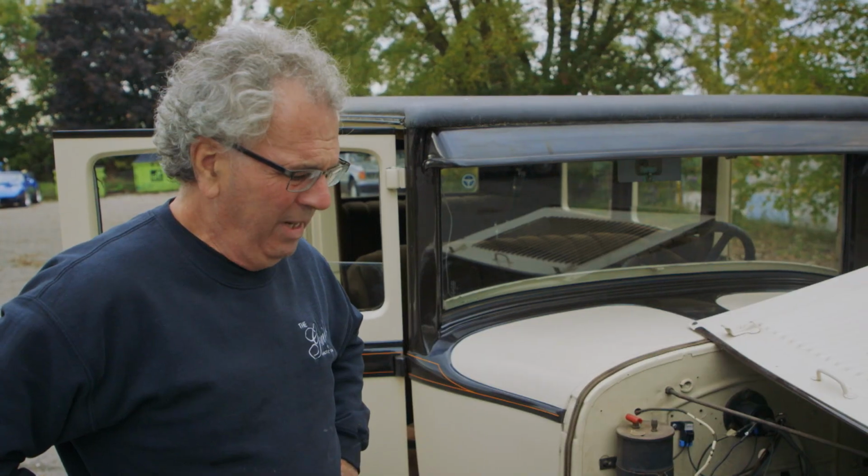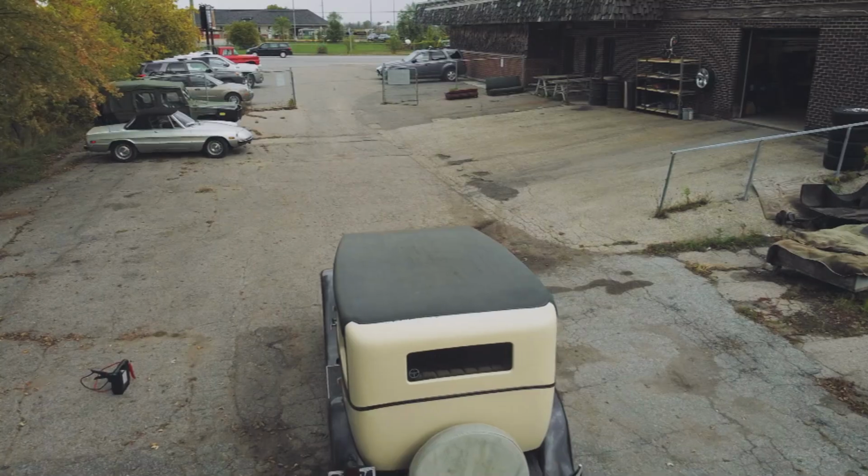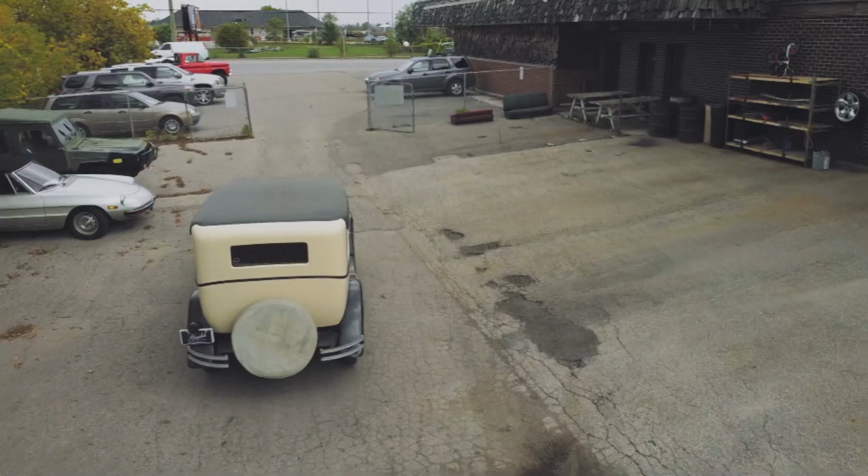Clutch works. It's got forward gears and reverse. I've got brakes that are sticking. The next step would be to get it in the shop, get the wheels off, and find out why we have brakes locking up on it. At least we know where to start.